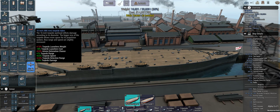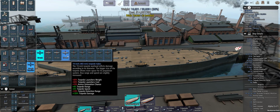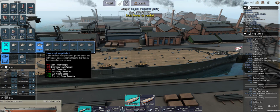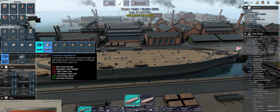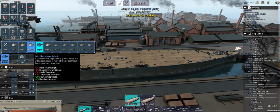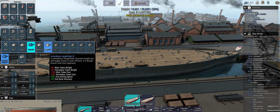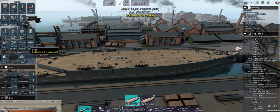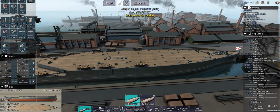It sounds reasonable. Let's go with fast torpedoes, and they had, if I see this correctly, even 21 inch, which you cannot choose, so we go with the largest. They had worse rangefinders compared to the Germans, so I think we can go with the stereo, or coincidence rangefinder 2. Perhaps we can go with this. I don't know whether the Germans have access to this one, because in that case maybe we should go with the best of the coincidence rangefinders we can use, assuming the Germans may be able to unlock this technology-wise, but we will see.